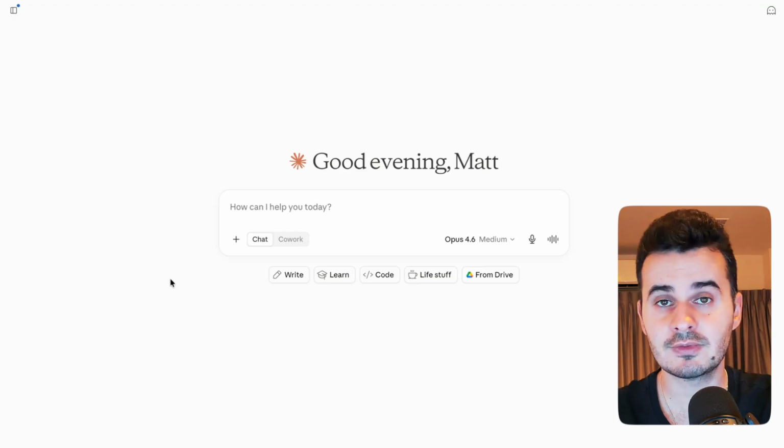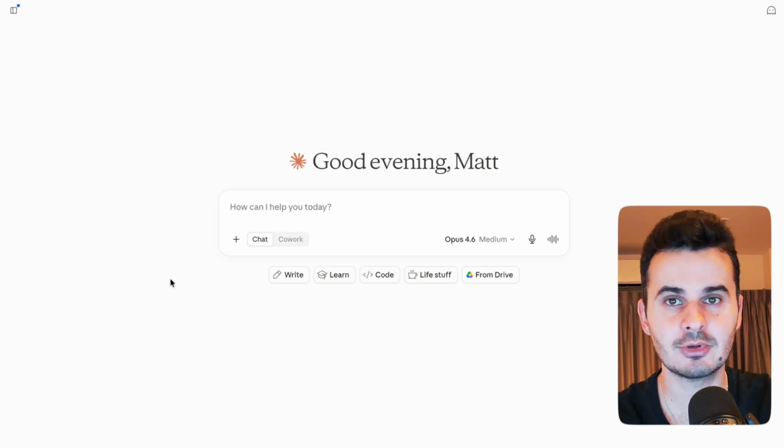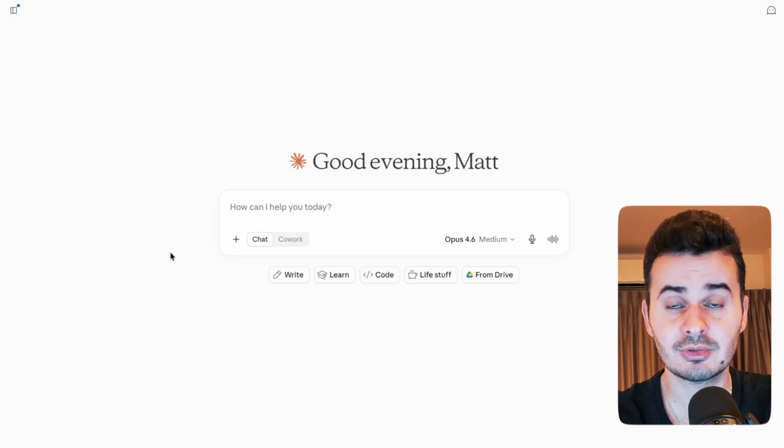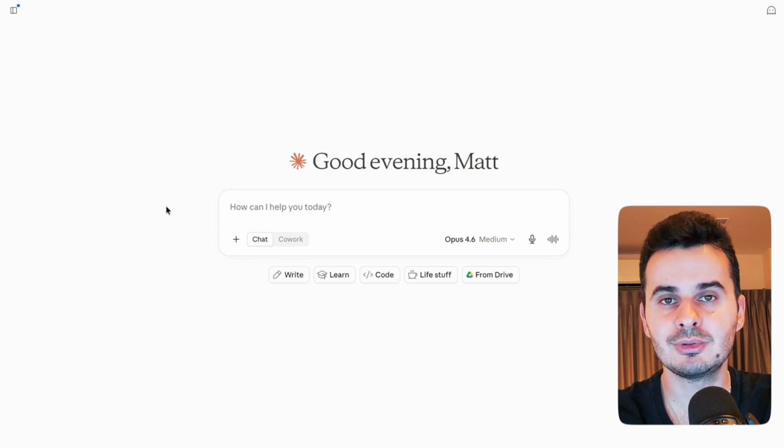Since I'm using Google Docs for pretty much everything and I run most of my business through Google Docs, I don't need it that much. But if you have files that are stored directly on your computer, then using desktop version makes a lot of sense. Here, it can do a lot of things for you.